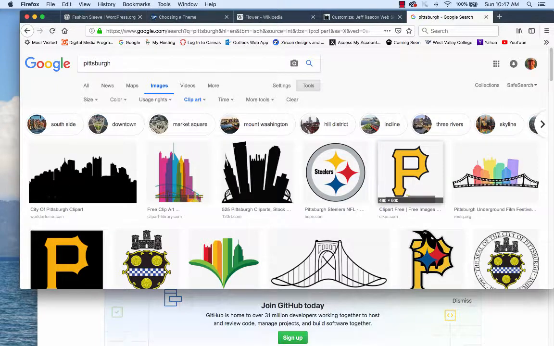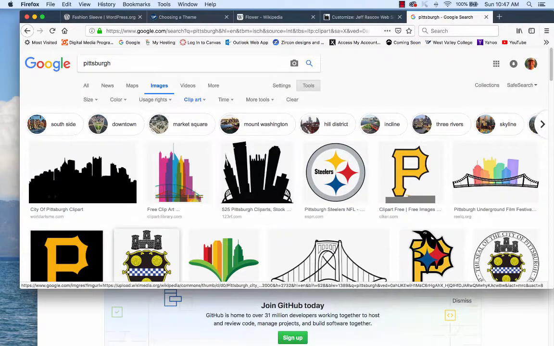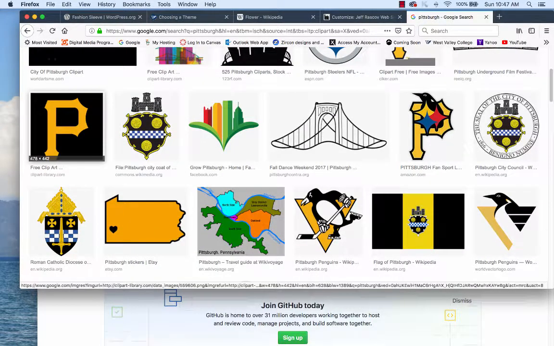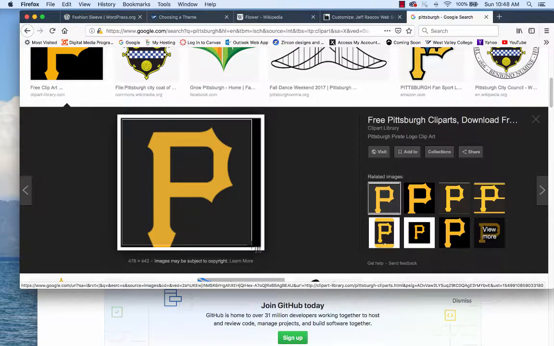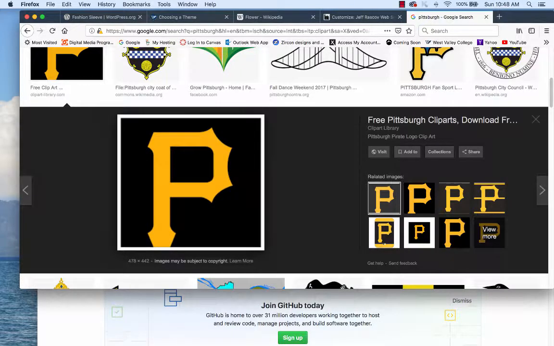Some of the art I might want to do, again, is the favicon. We talked about that in the last video. It's a little icon up there. If you remember how I did that in a previous one, if I click on it, it'll give me a big version. Just take a screen grab of that and use that. A screen grab is Command-Shift-4 on a Mac, or use the snipping tool on Windows, and draw a box. I'm going to draw a box around here. Try to make it square, because your favicon is kind of square. I'm going to steal this Pirates logo and use that again as my favicon.